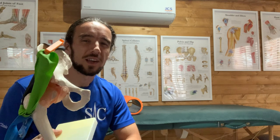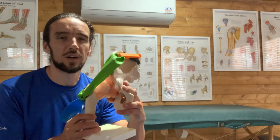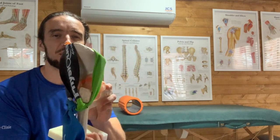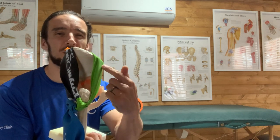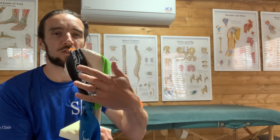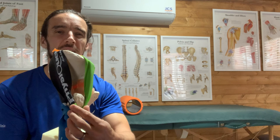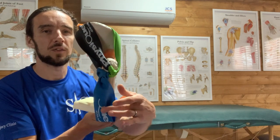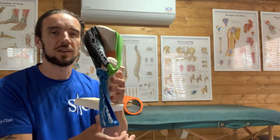I've made this model — I call her Shakira — to demonstrate the hip anatomy. You can see the front, side, and back. The green band represents the TFL (tensor fasciae latae) muscle, and the black band represents your glute max. Both of these muscles come down and join, attaching to the IT band shown here in blue, using the IT band as a tendon.